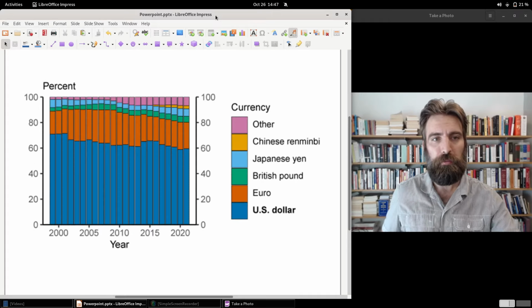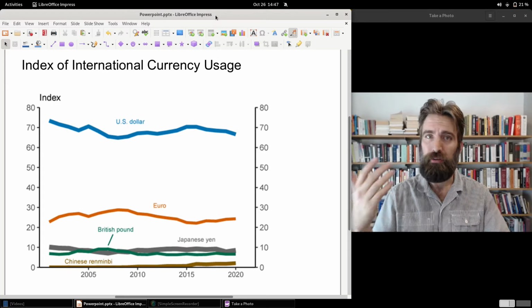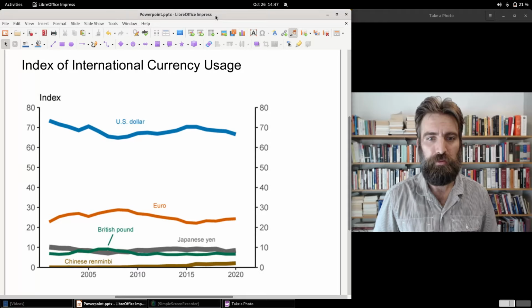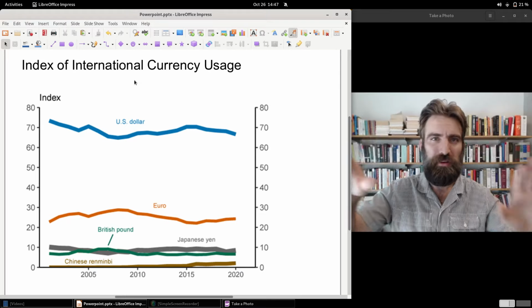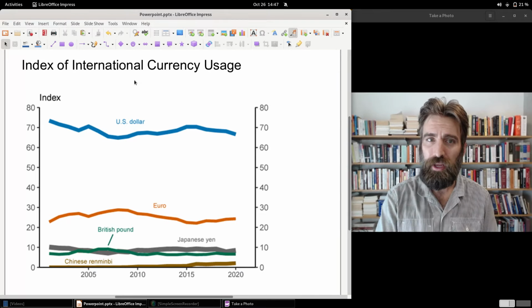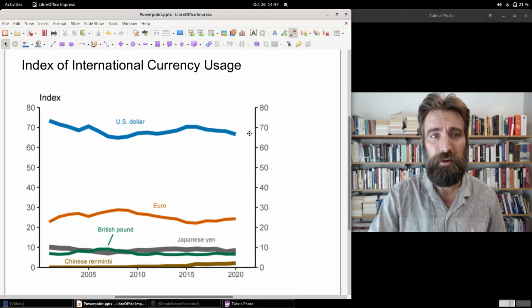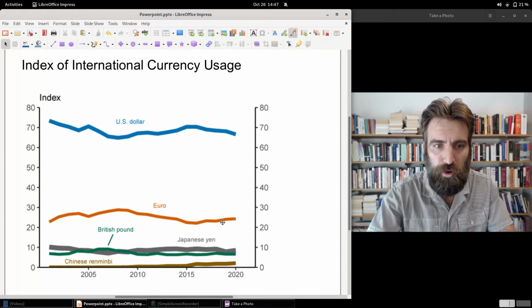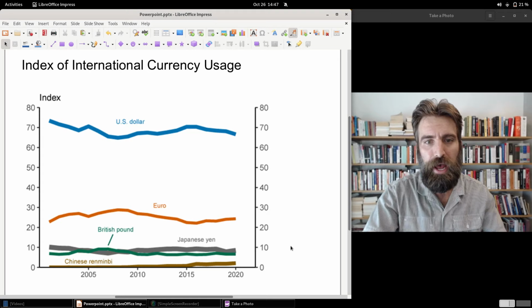And so this is foreign central bank and monetary authority reserves. And then also just internationally it's used. This is an index compiled by the Federal Reserve. This graph is from the Federal Reserve's website showing the percentage. It's an index of all sorts of different international transactions and the currency usage in those transactions. And the U.S. dollar makes up like 60 to 70%. That's a huge advantage for the dollar. It's the predominant world reserve currency. You can see the euro's pretty good there too. About a quarter of all international global transactions use the euro.